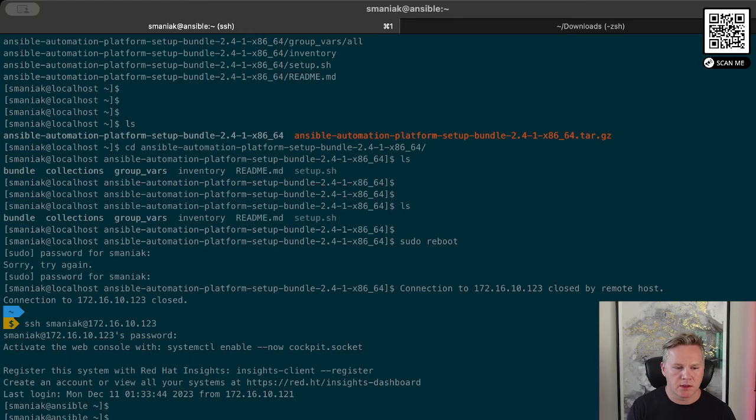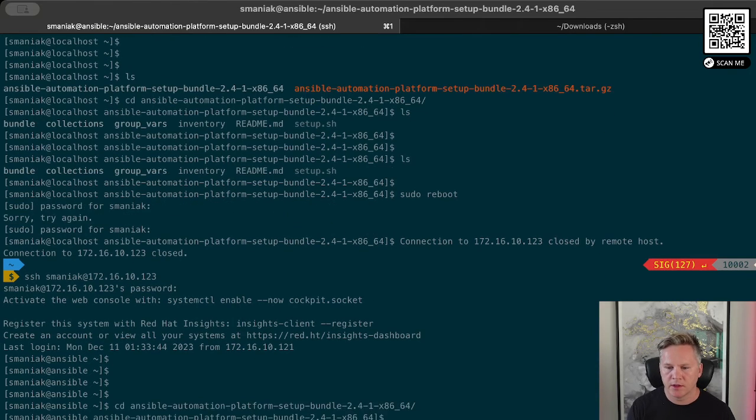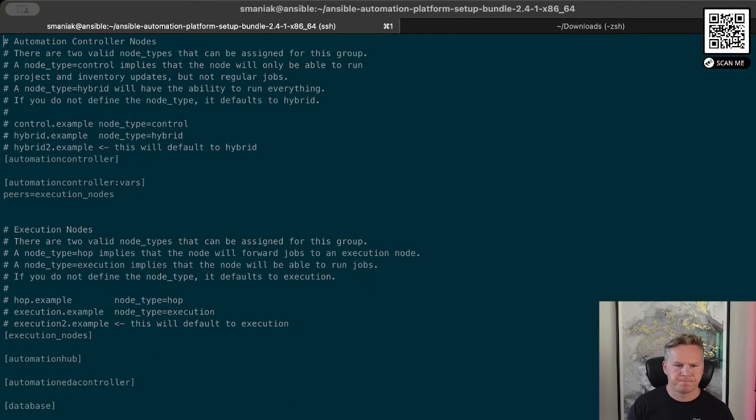So now that this is online, we're going to jump into that directory. We're going to just vi the inventory file, and we're going to make a couple changes in here for this deployment.